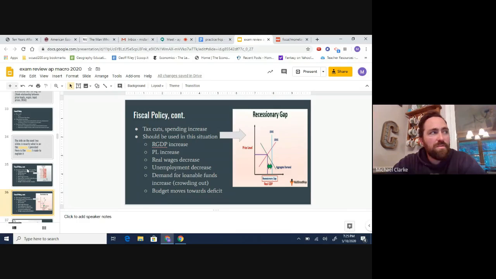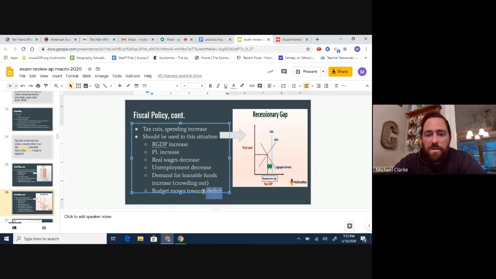You would approve infrastructure projects, which give money to construction companies, and you would approve spending on healthcare and education and military, all that good stuff, okay? And it's listed there. The trade-off, and there's an economic trade-off with every situation possible, is that now you're moving more towards a deficit in your budget.